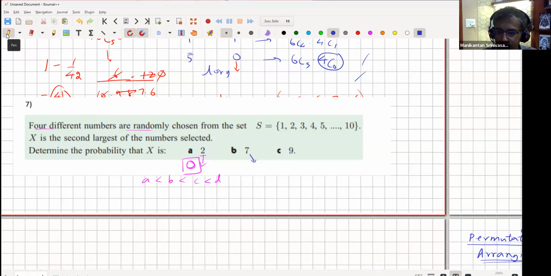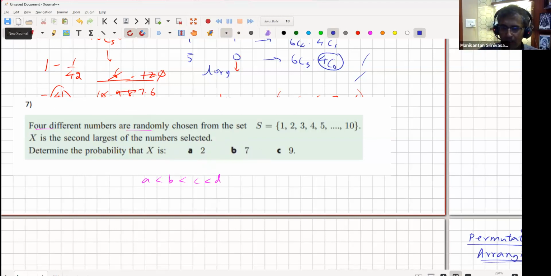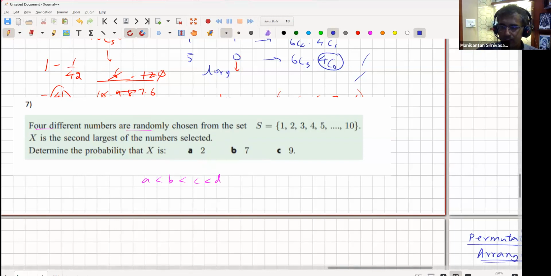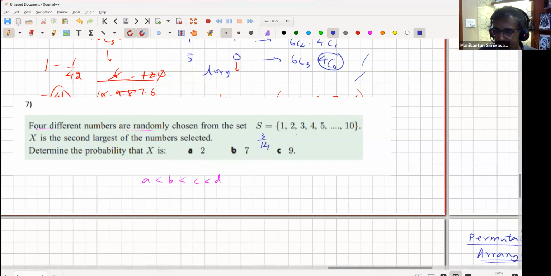All right. Fair enough. Arav, what did you get? Similar to Suhani, I just thought about the logic of the question. For greater than 7, there are 3 terms. Fine. Okay. Sounds good. Okay. Anyone with a numerical answer to share? 3 by 14. 3 by 14. Okay. Anyone else? Veer, any numerical answer?